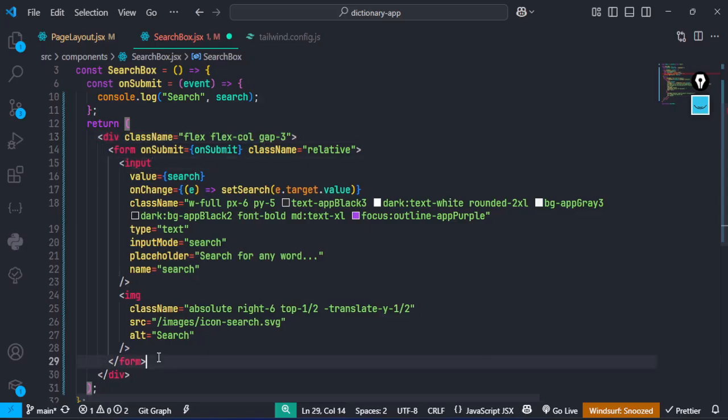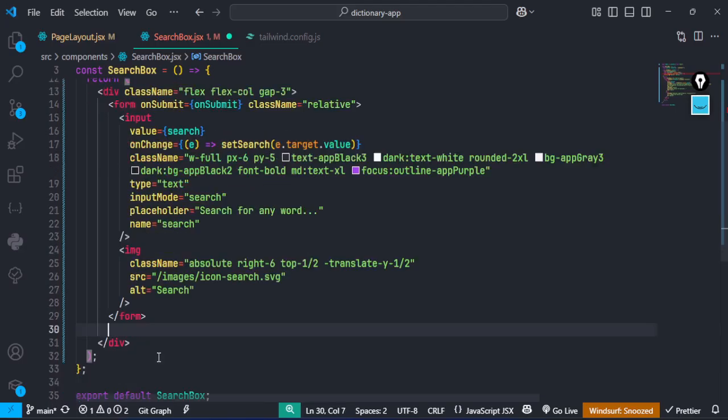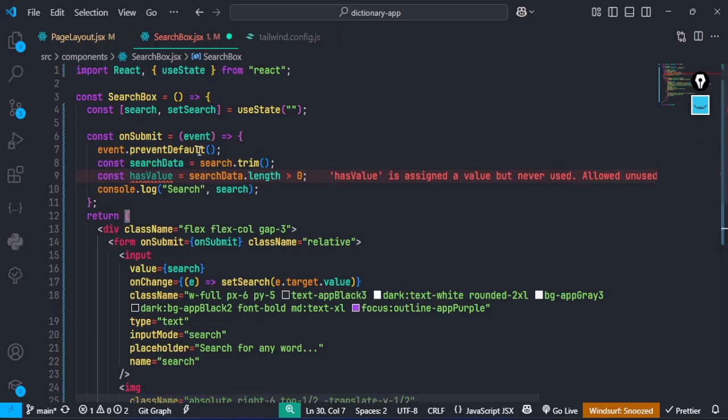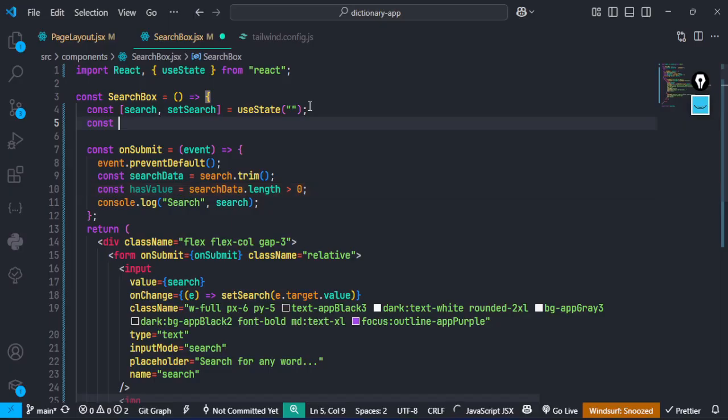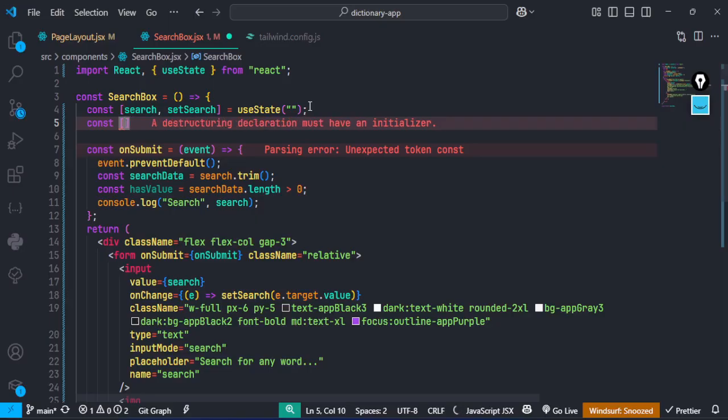So and then here under the form we are going to have the error message, but this one is going to be conditional, like that. And how do we condition the stuff? We need to have a state to keep track of whether we have an error or not. So we could use isError, then setIsError like this, or instead we can just say isEmpty, so that we know we're only tracking the empty state. Then setIsEmpty like this.